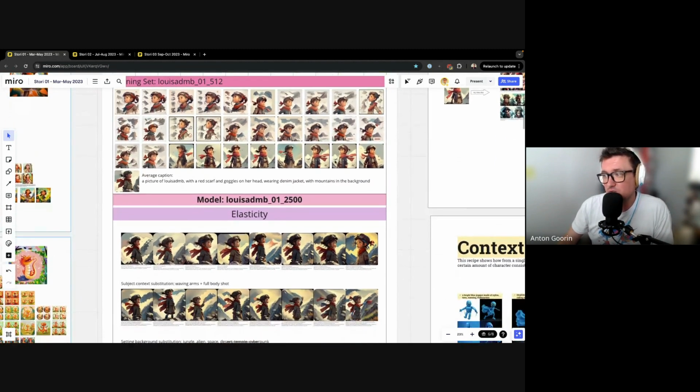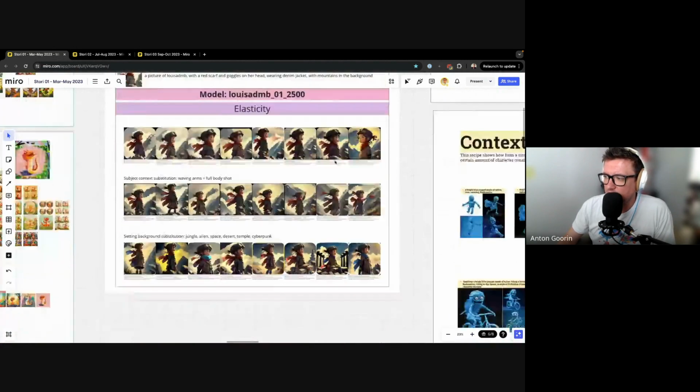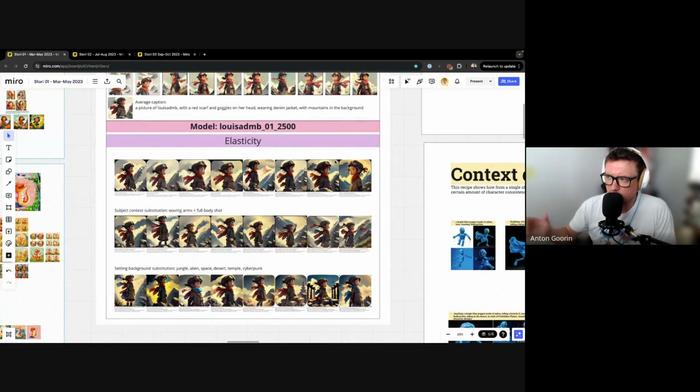This is the first panel. This is one of the first panels that we built. Here I'm trying to figure out how we would measure a model. So I just did a baseline, did a quick test on a model, and said, okay, if I have a model, how would I measure it? So I came up with these ideas of elasticity. The first thing with elasticity is how the model can illustrate something it wasn't trained on, because we had tons of stories and I needed to train one model and illustrate all of those stories. So elasticity was one metric to measure how well the model can render something it wasn't trained on.